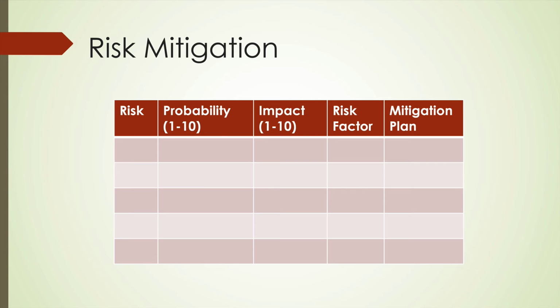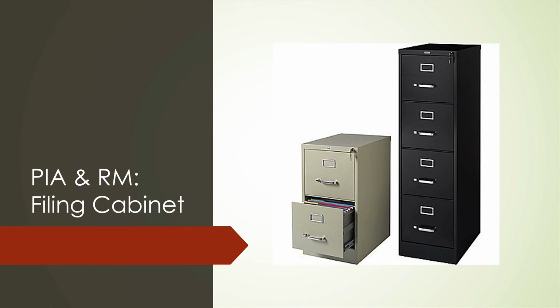When I do the live groups, sometimes I'll break people up into smaller groups and get them to do a privacy impact and risk mitigation assessment of different things. One of my favorite things to do for this exercise is to do a PIA and risk management assessment on a filing cabinet. It's not just technology software. It's a piece of technology that's only about 100 years old, and it has benefits and risks just like any other. People can break into them. They can be in the middle of a fire and everything inside catches on fire.